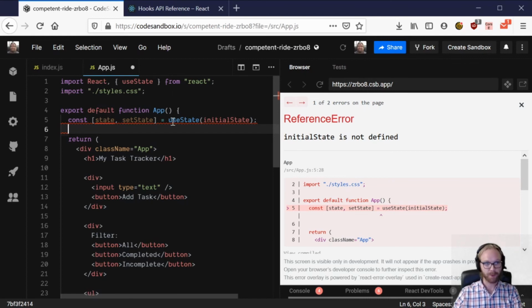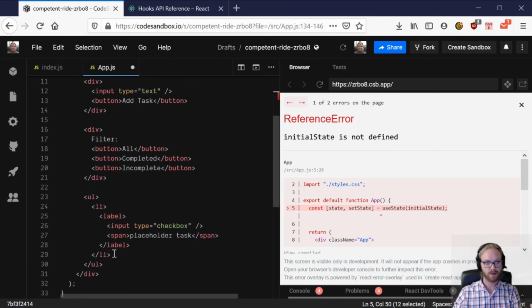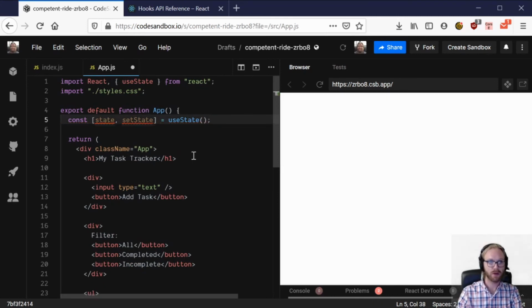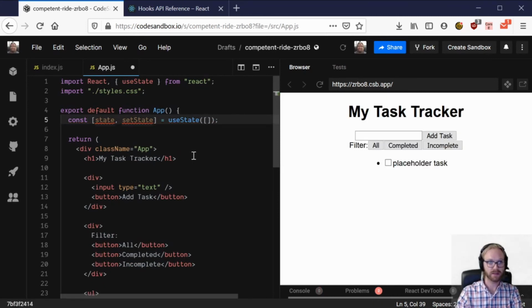We're going to look at the right side first. So we're going to say use state, and we need to give it some initial state. The state we're most concerned with at the moment is our list of to-dos. I'll start there. So our list of to-dos is initially an empty array.